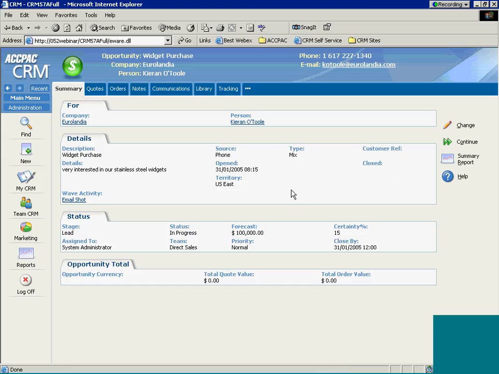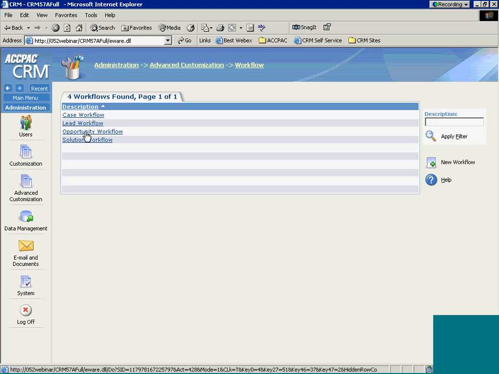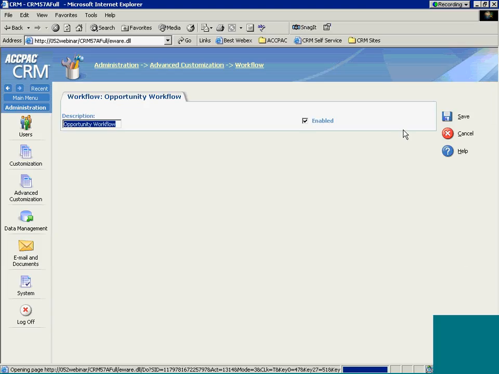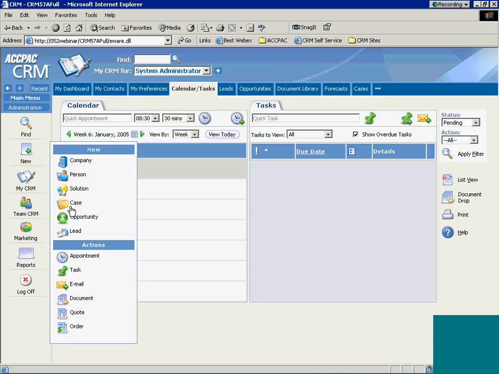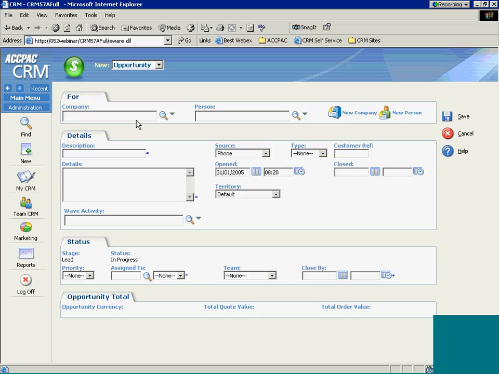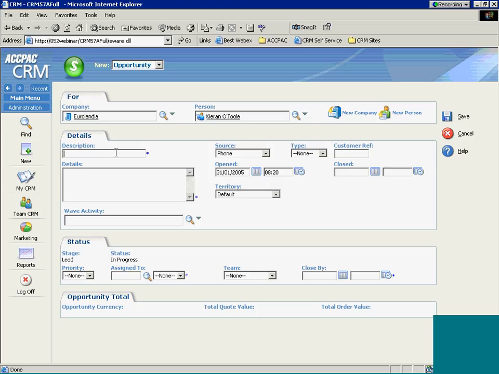So we've created an opportunity in the system, and as you can see, or you cannot see, since I left workflow off, we were unable to see the workflow. So I'm going to re-enable that. Makes the video a little bit longer, but it gives you the idea of what happens when you don't have workflow turned on. You can still use this system. It's not like you have to turn everything on if things don't work. I can absolutely use this system. It does not make a difference at all. But I'll show you what it looks like when workflow is turned on now.